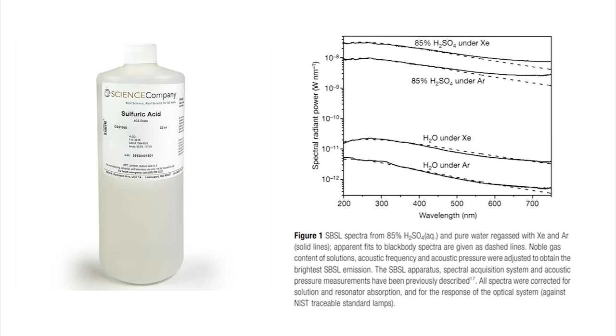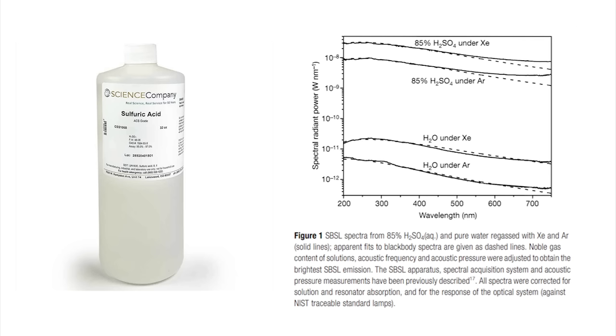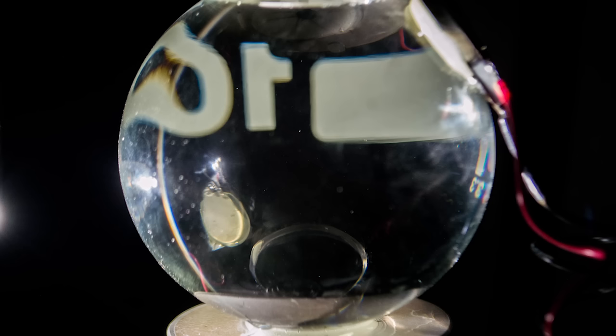To close out, let's look at what happens when you mess with the liquid and use something other than pure water. The literature claims that if we sub out the water entirely and use concentrated 96% sulfuric acid, the glow is supposed to be 3,200 times brighter. But I could never get it to work. No matter how long I left my sulfuric to degas, it just kept bubbling and never degassed enough to try it. So for those of you who know how to handle this stuff safely, it's something you could try, but obviously exercise extreme caution. In theory, if you get it working, the temperature at the moment of peak compression is much, much higher than in water. Some estimates put it at around 75,000 degrees. Also, I should mention that anything other than pure water will resonate at a slightly different frequency, so you need to retune everything.